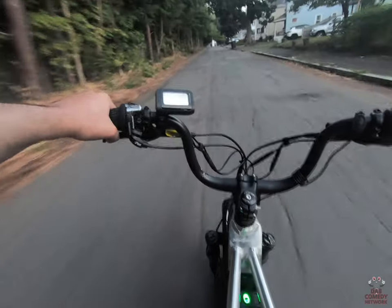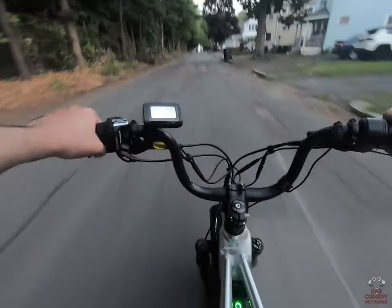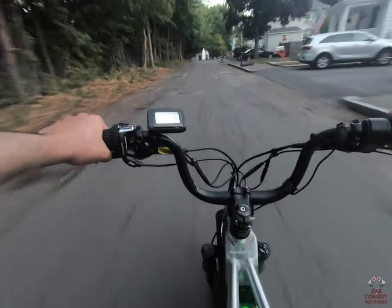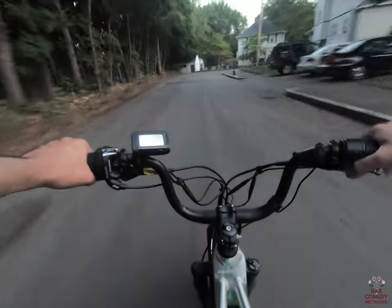Come on, no pedaling. How fast can I hit on this little stretch? 18, 19, this is kind of dangerous. 20, 21, 22.